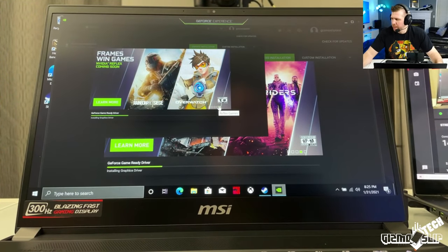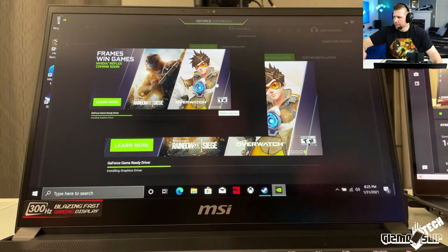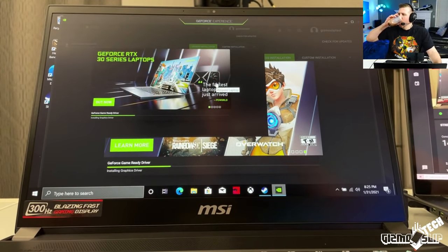XMG Neo 15 that has a MUX switch. Yeah, man, I think that is one of the ones that have a MUX switch with AMD processors so far that we know of.